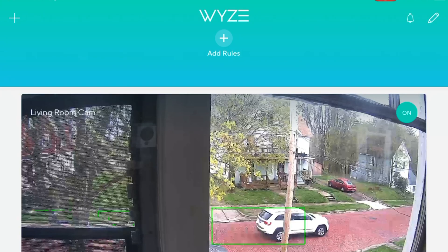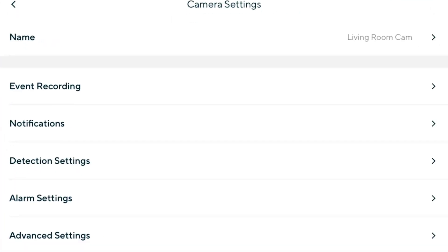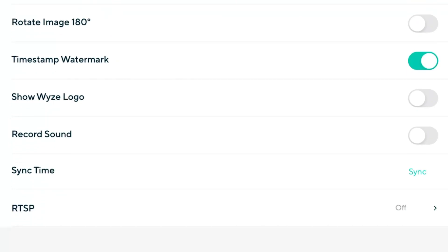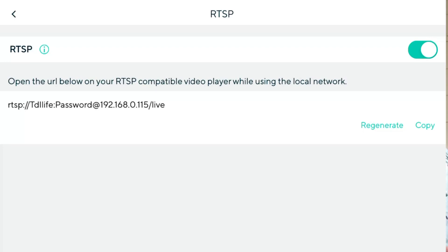Once the firmware is installed, go back to your Wyze app, click on your camera, and it will reconnect — it shouldn't have any problem. Once it's working, click the wheel icon in the top right corner, click Advanced Settings, scroll to the bottom, and click on RTSP. From there, click the toggle on the right side to get an IP address. It will prompt you to create a username and password for accessing the RTSP camera — do not use your Wyze account for this, as this is a separate one for the camera. Now you have an IP address with your username and password. Click Copy.